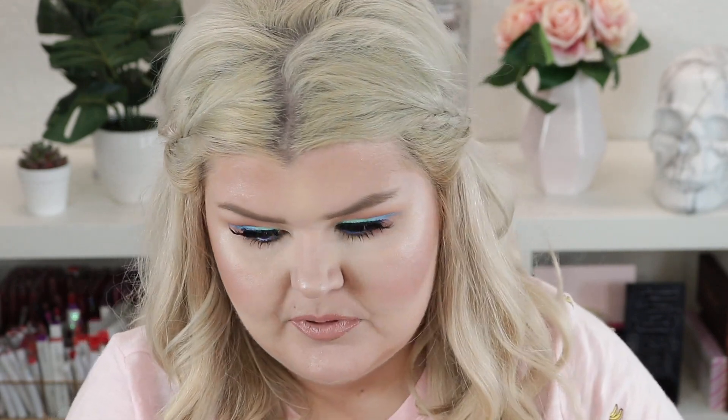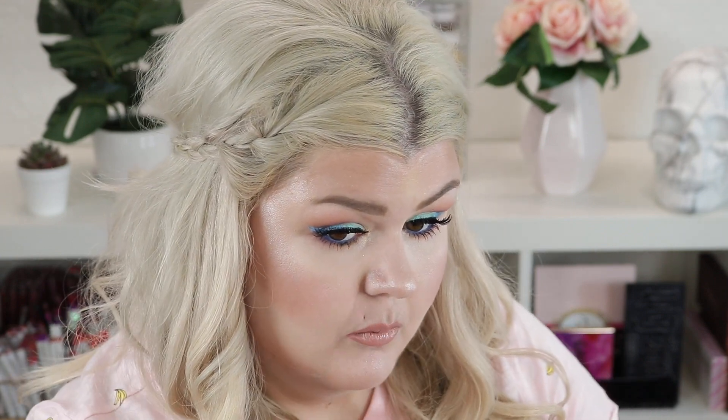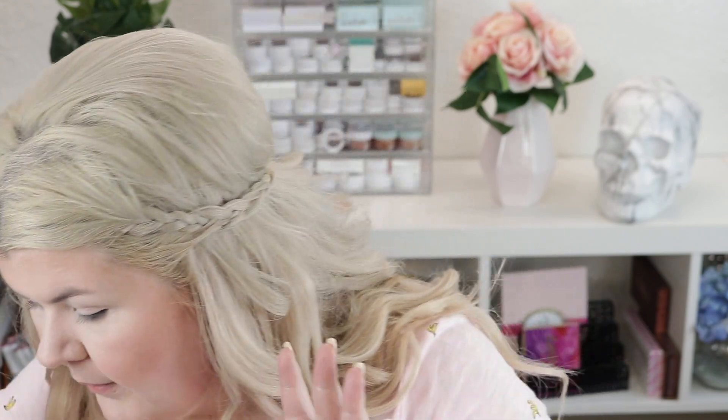I'm going to go ahead and use the Lightning highlight for my inner corner highlight — I can't believe I almost forgot. Alright loves, this is the completed look. I hope you guys liked it. It didn't really turn out exactly how I was hoping but it's not the worst — it's something different for me. Please give this video a thumbs up if you enjoy makeup tutorials. If you want more makeup videos let me know in the comments. Thank you so much for watching and I will talk to you soon. Bye!